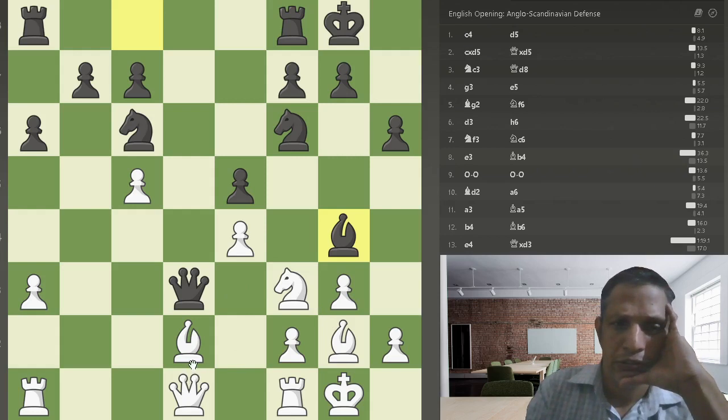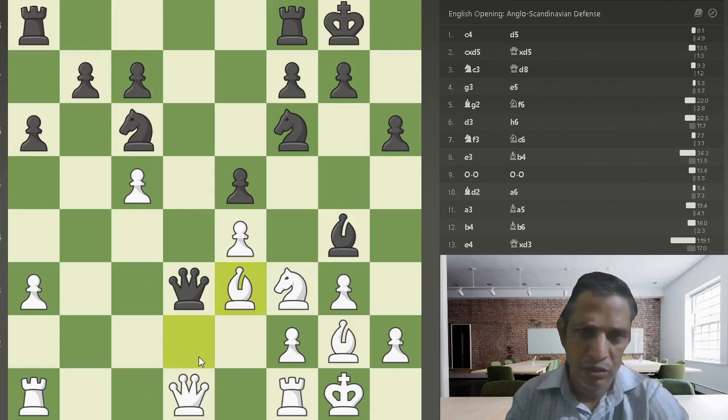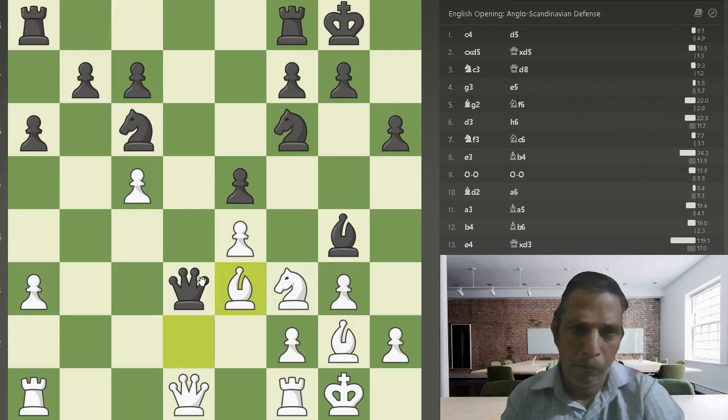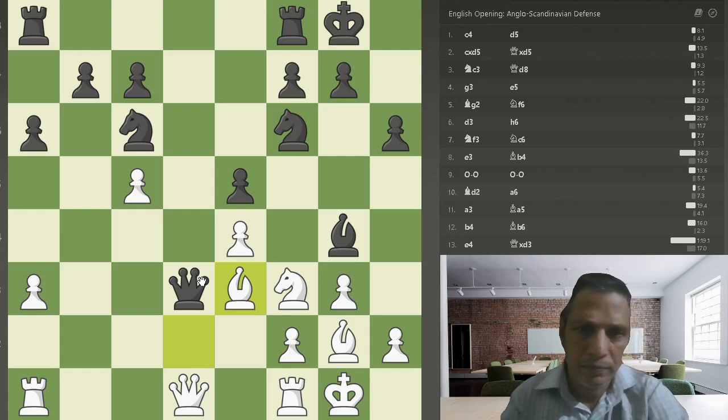And okay, so now he came to take this, but I'll block it anyway. So enforcing to take the queen. Now he has to take the king, or he is taking the pawn also. He can take the pawn.